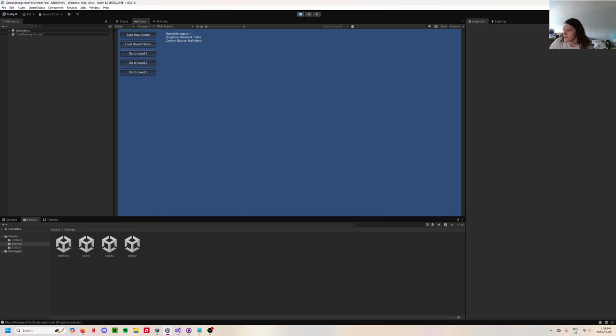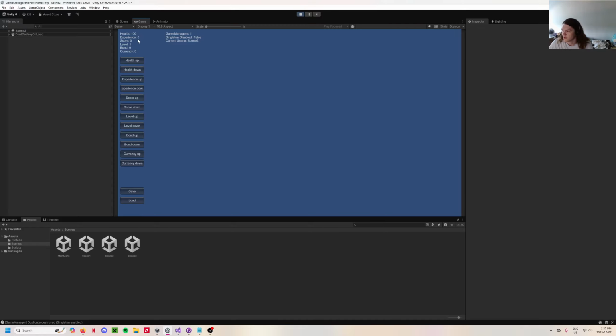Basically, as you can see, if we start a new game, up at the top we have 100 health, level 1, everything else is at 0. If we go to scene 2, you can see it stays the same. It's persisting across levels. We have all our variables.